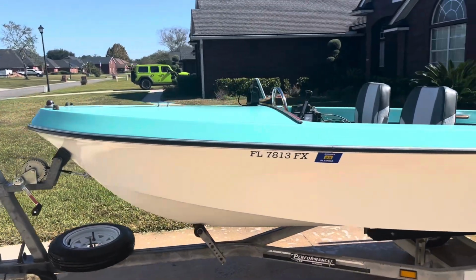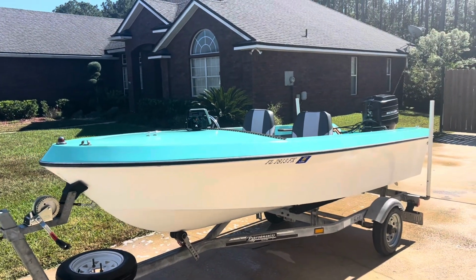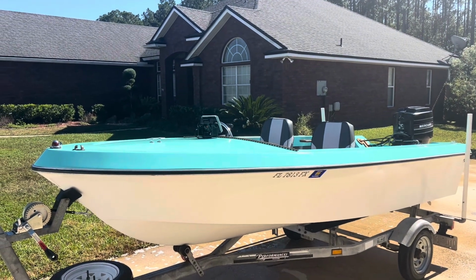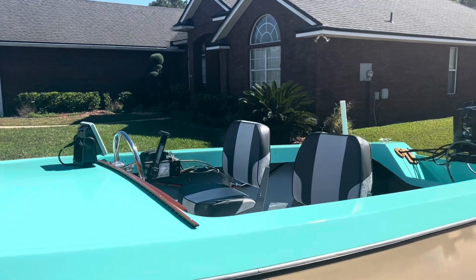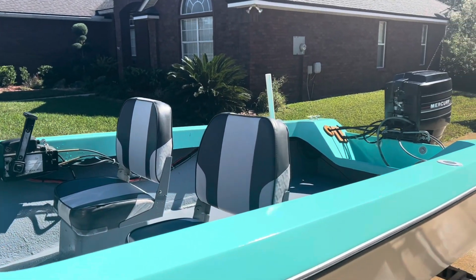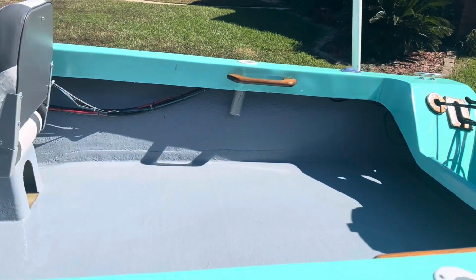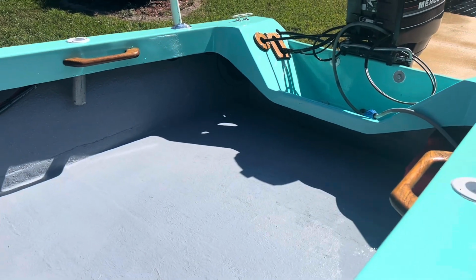It's come out really great for the amount of money invested in it. I'm really loving it. It's cheap to operate, trailers really well, in and out of the water really easy, small to clean up. I ended up deciding on going with just 2 seats and not adding any more, and I'm really glad I did that, because if we have anybody else, we have a cooler in here and they just sit on the cooler. But this open back really allows us to have a lot of room.